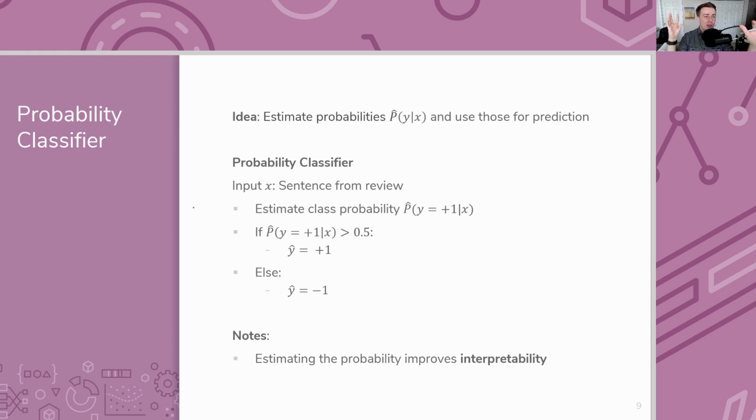Note, this is incredibly similar to the notion of the linear classifier with a score. But instead of coming up with this arbitrary number for the score, we're going to try to come up with probabilities, saying that it's very likely to be a positive label, but because they're probabilities, they must be constrained between 0 and 1. They can't be arbitrary numbers like the score was.